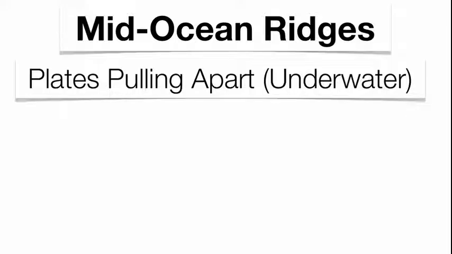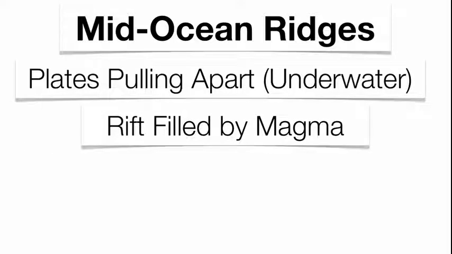Okay, so if we first start off with your mid-ocean ridges, these are basically found underwater. So your plates are pulling apart underwater in this case. Where the crack in the ground is going to be found, that's where your rift is going to be filled with magma, and that's really where your youngest rock is going to be found.